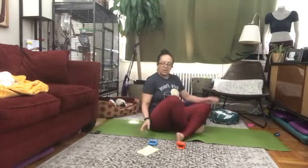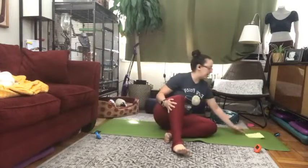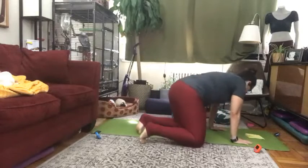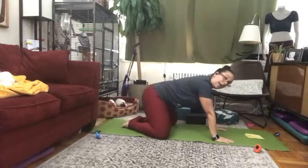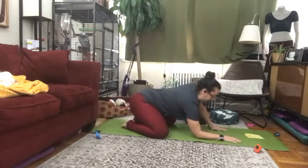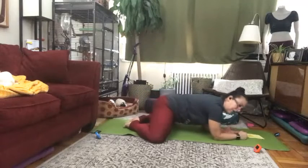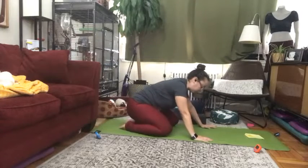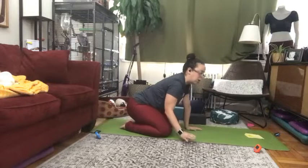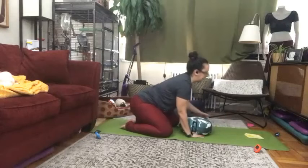Okay, so we're getting started today in child's pose. And that might look different for everyone, and that's okay too. Maybe you want to do a closed leg child's pose. Maybe you want to open your knees nice and wide. Maybe you checked out the suggestions for ways to really open your hips today, and you're going to come a little bit more into a frog style child's pose. Remember, this is just our first opening asana or posture, so take it easy on yourself.